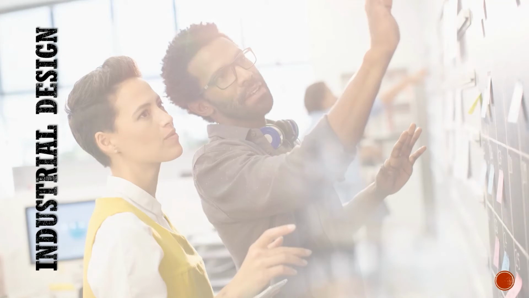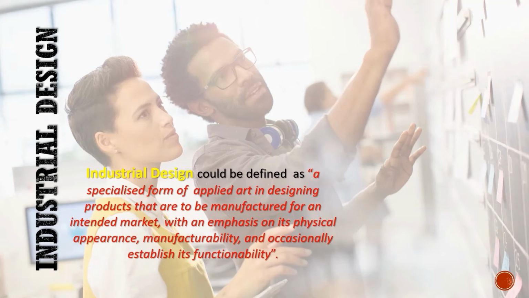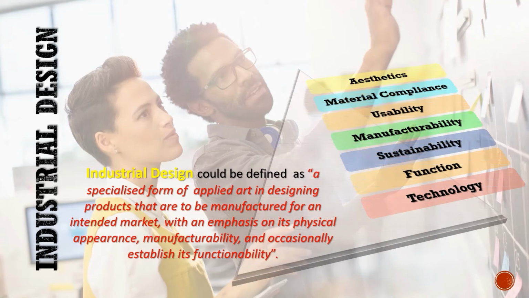Then material compliance. You need to think about whether the material has the needed properties to yield that particular form. That also brings in two elements. The usability, so how the user will engage with those forms. If that form is going to make product handling and product portability an issue, then that's something you need to really think about. You also need to think about whether the technologies are available in yielding that particular form. So these are some of the things you need to think about.